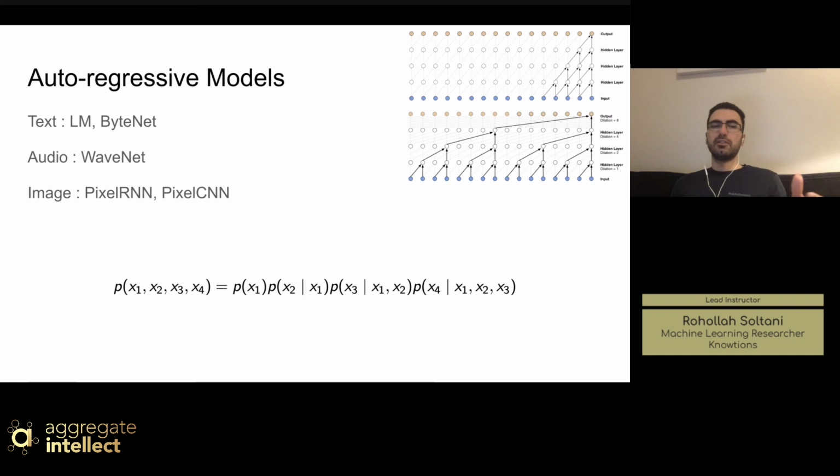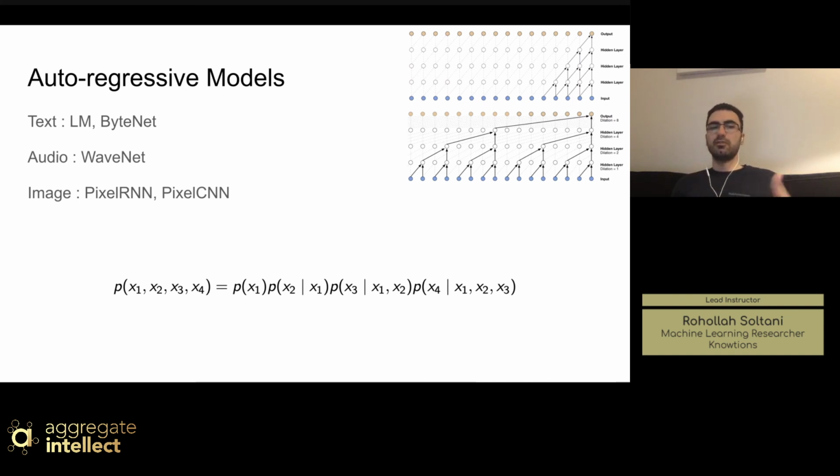Like for text, all those language models, which means given a word, you want to predict the next one. Given these two words, you want to predict the third one. Then you can multiply the predictions that you got, and that's the probability of the sentence. And once you learn a model here, then when you have a new sentence where all the wording is wrong, you will have a lower probability per word. Once you multiply them, you will have a lower one. And given a threshold that you can define, you can say, okay, that sentence is an outlier.